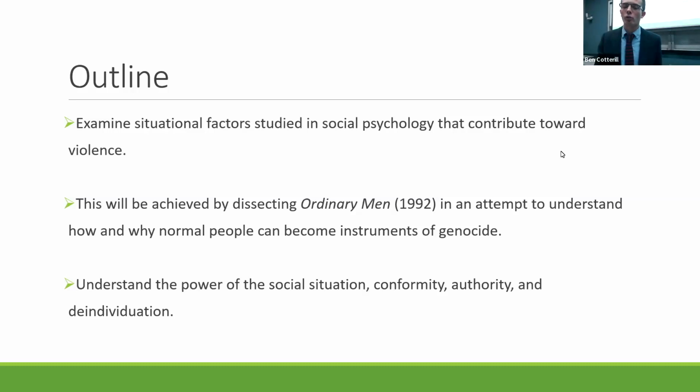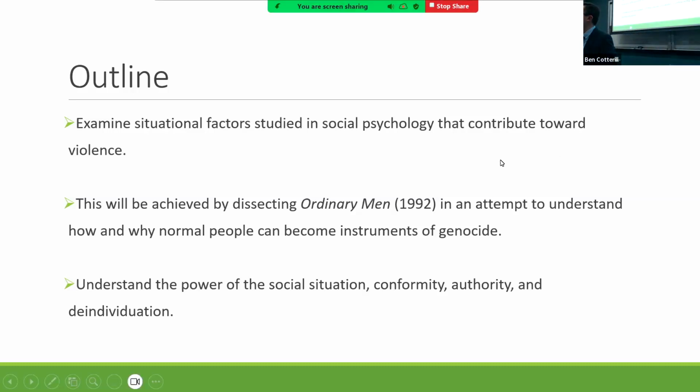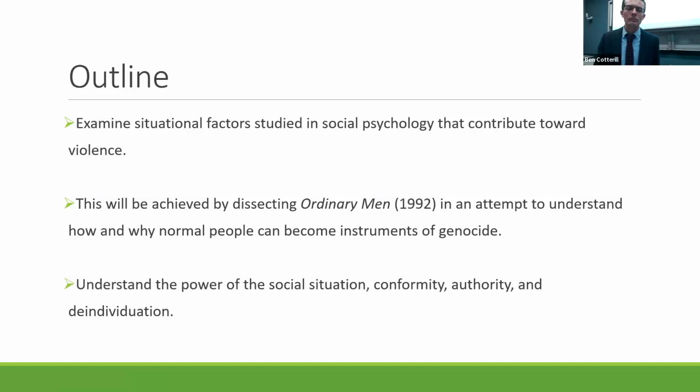The case I'm choosing is the subject of the book Ordinary Men by historian Christopher Browning, in which he outlines what happened during the Holocaust, focusing on particular perpetrators of the Holocaust, trying to understand what made normal people, ordinary men, become instruments of genocide. And he uses social psychology and the situational risk factors that there were in order to explain what happened, focusing mainly on the conformity, peer pressure, obedience to authority, de-individuation, which is losing one's self-identity, taking on the identity of a group.